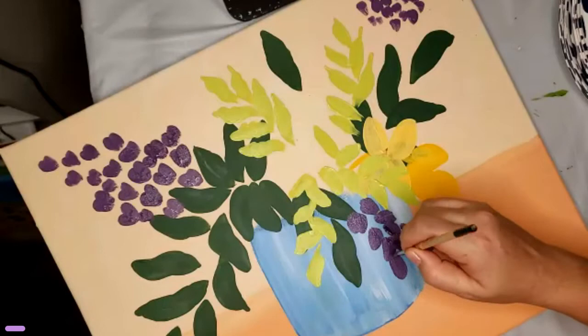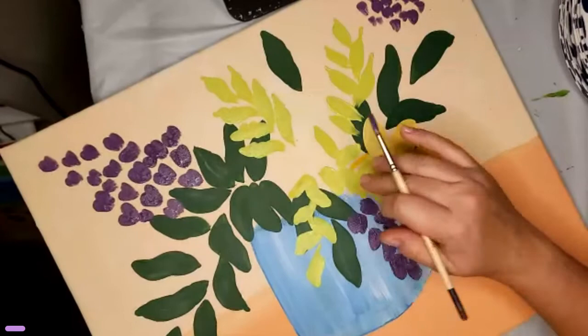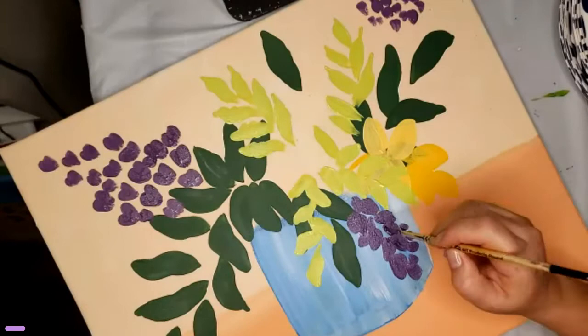Okay. So we have these purples right here. Just kind of randomly bring this down, but don't put it on the table. Keep it hanging, okay? Maybe add a couple more if you wanted. Just kind of move it.